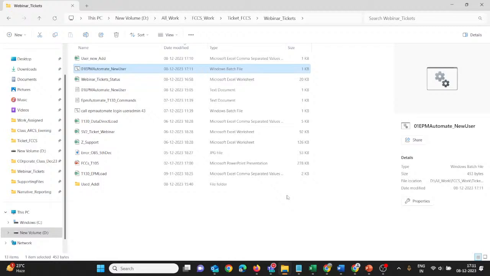So this is one of the methods by which we can delete our users through EPM automate, or otherwise we can use the other method manually. We can just remove them. Okay, so what we will do, we will manually delete these two.